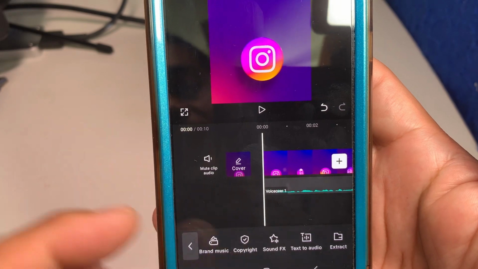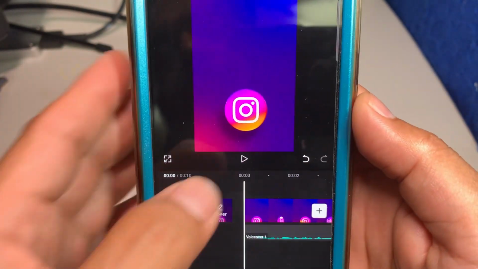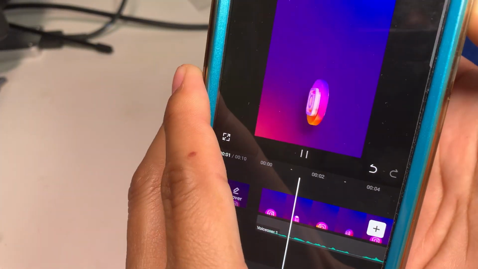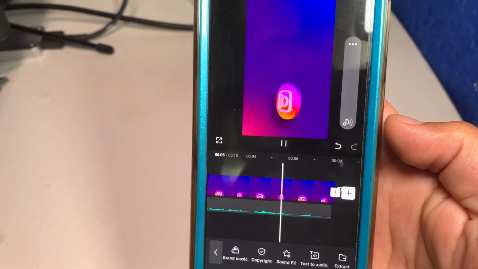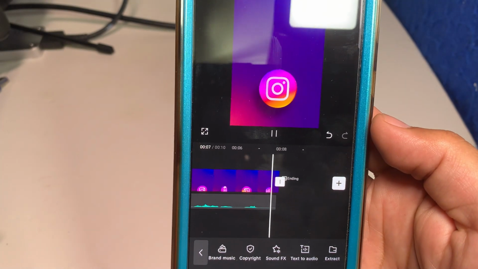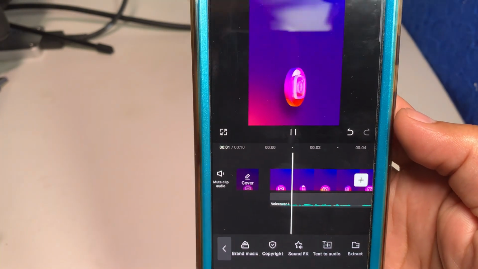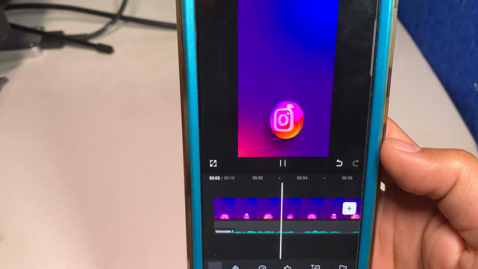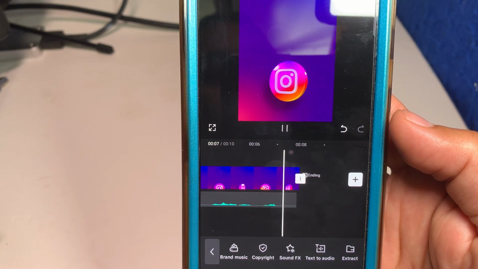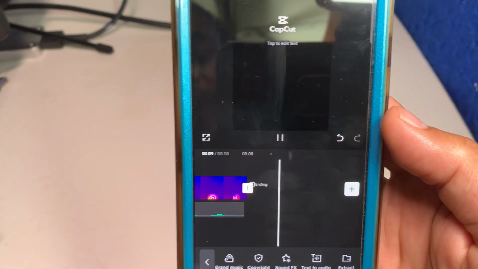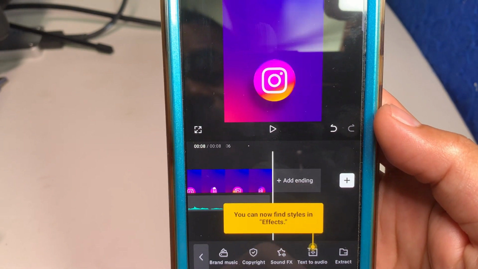Okay, so now we can do it over if we messed up, but for the sake of the tutorial, I'm happy with that. And we're gonna press the check mark so we agree that yeah, that's the audio we need. And let's just listen to that and see what that sounds like, or let's hear it. I'll hit play. Okay, let's hear it one more time. Okay, pretty simple. Now let me get rid of the ending there.